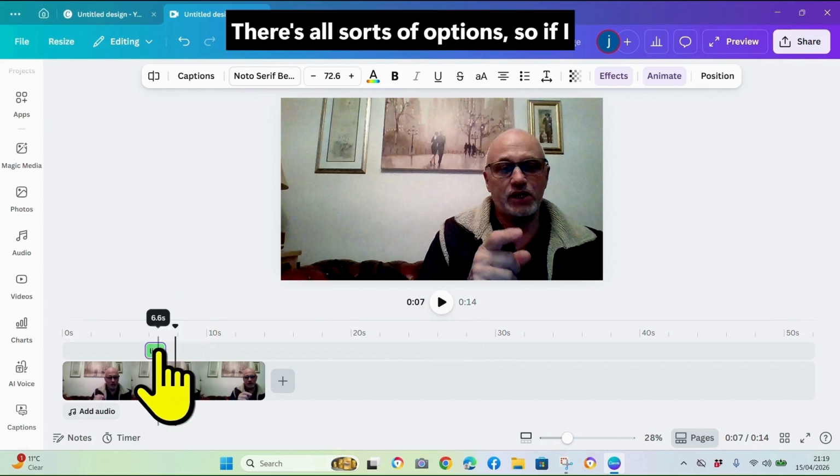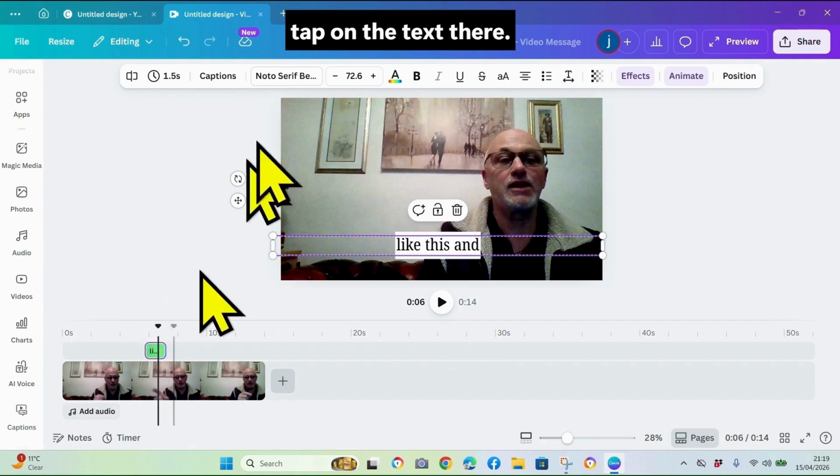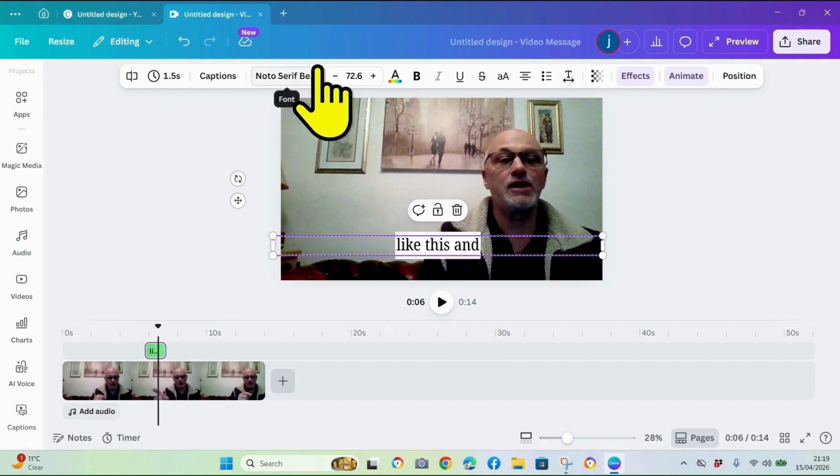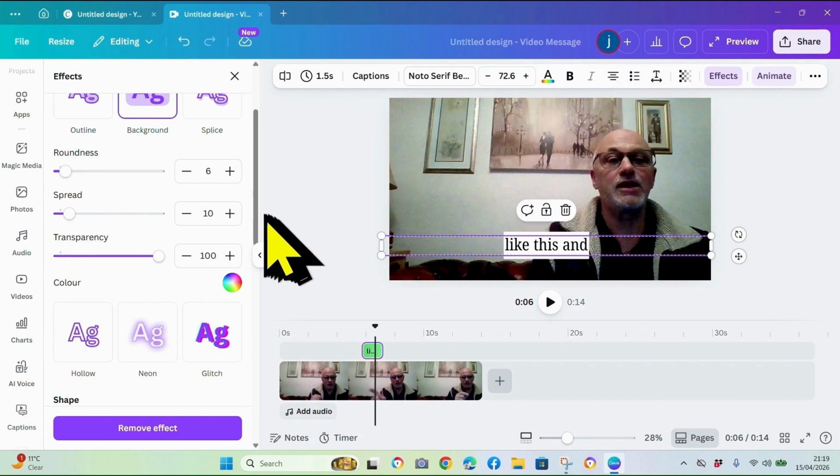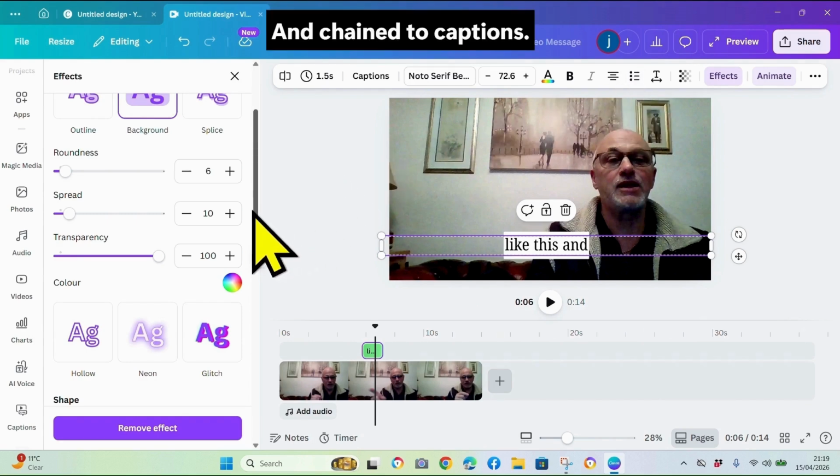So if I tap on the text there, I can go to effects and change the captions.